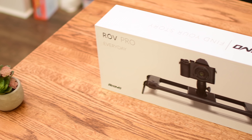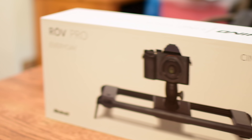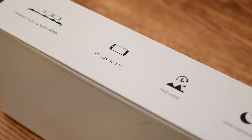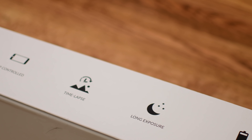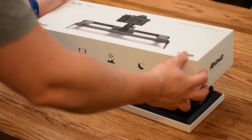Do you ever shoot time-lapses or videos with your iPhone or DSLR? Add some cinematic motion using the Rove from Rhino. Welcome everyone, it is Andrew here from Apple Insider, and we're going to take a look at the Rove slider. This Bluetooth app-connected slider works with your iPhone and either your phone or your DSLR to capture amazing shots — whether it's slow motion, time-lapse, long exposures — anything you can capture with this, and it adds some really awesome cinematic motion.